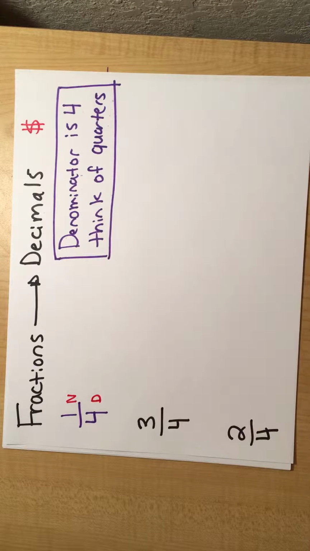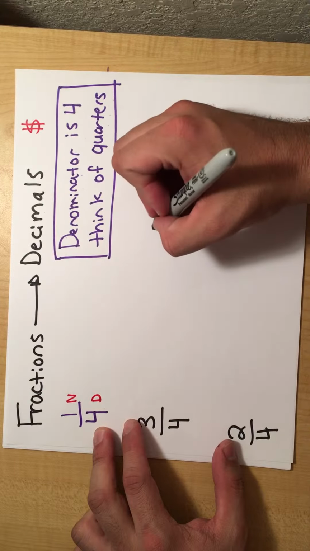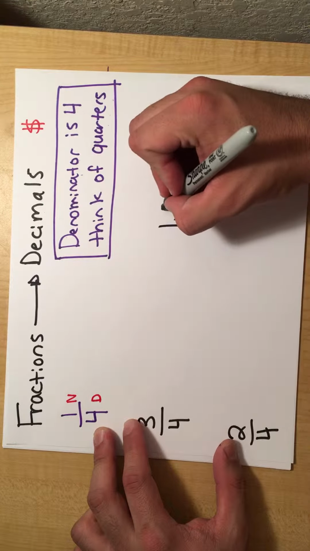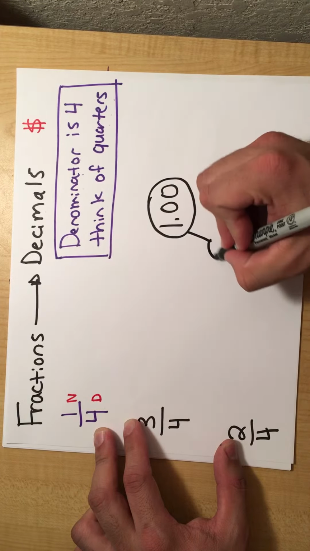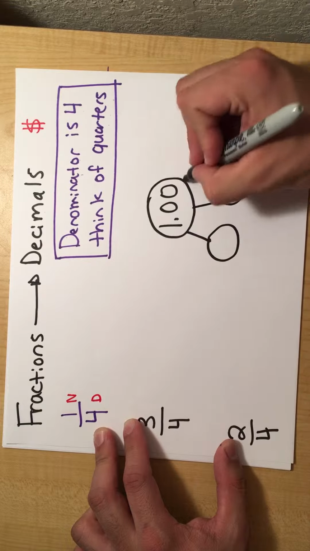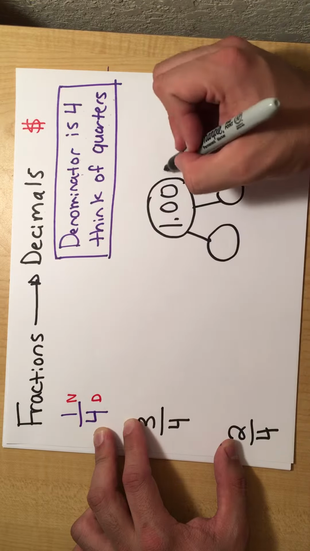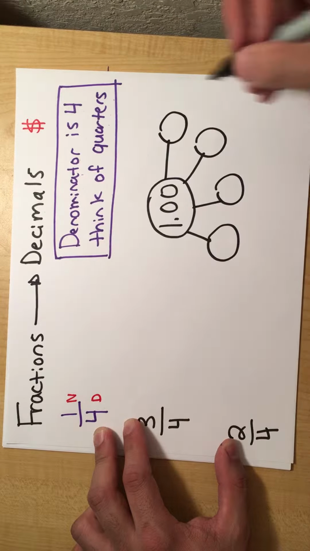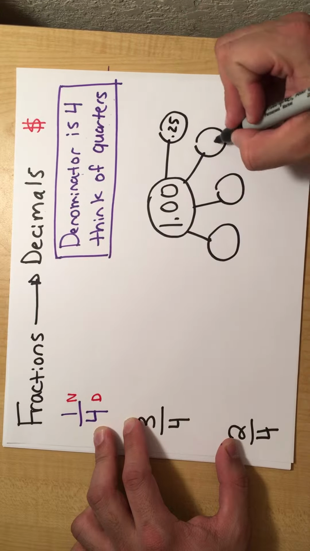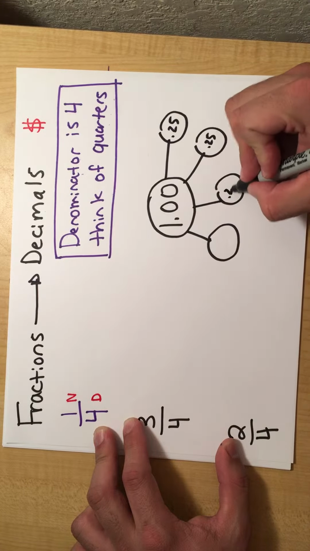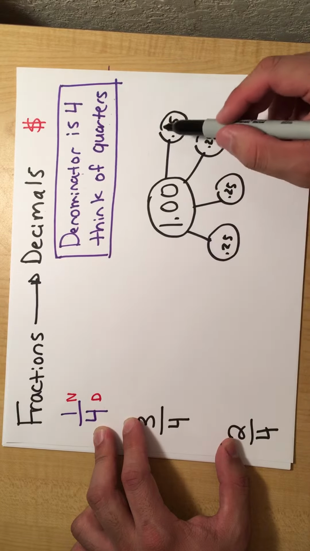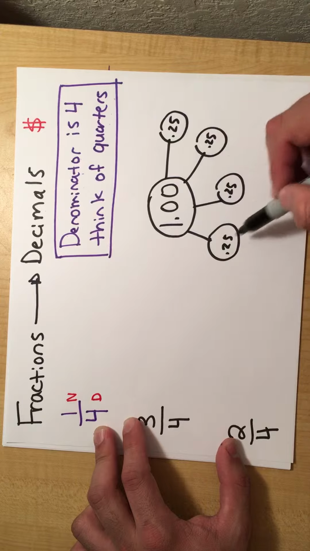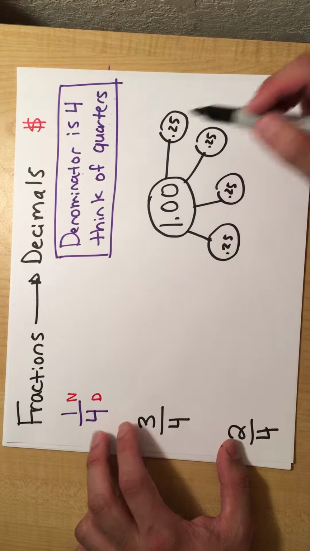The only reason this is true is because if we take a whole, for example a dollar, which represents a whole, and we divide it into 4 equal parts, what would the value of each part be? Well, the value of each part would be 25 cents. Do you guys agree? We can take a dollar and exchange it for 4 quarters, and if we divide it into 4 equal parts, the value of each part would be 25 cents, which is the same as a quarter.